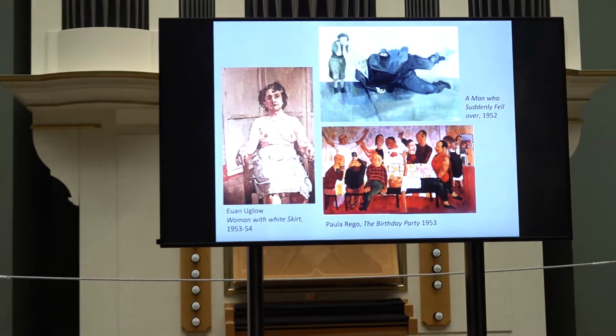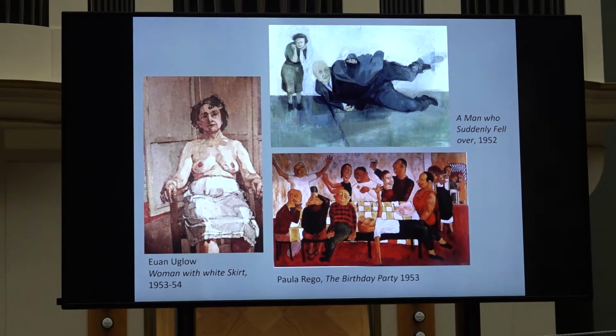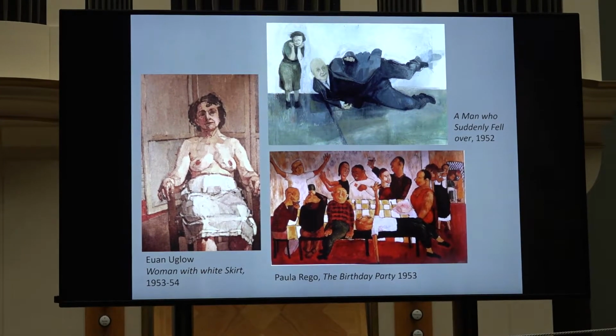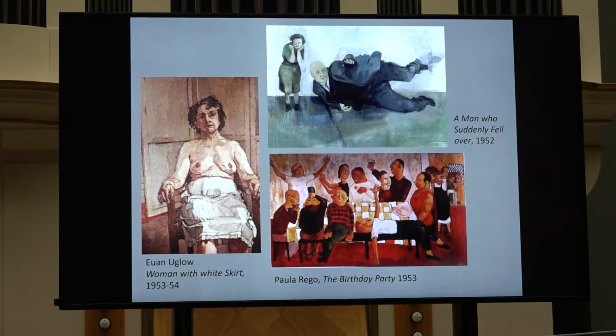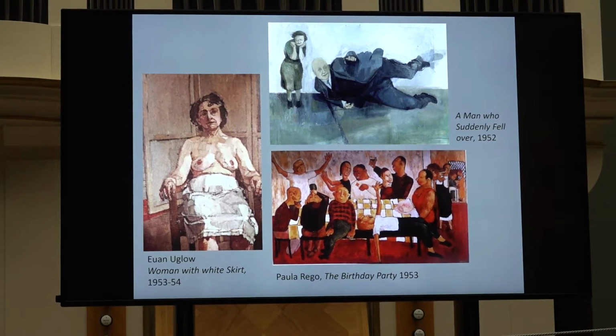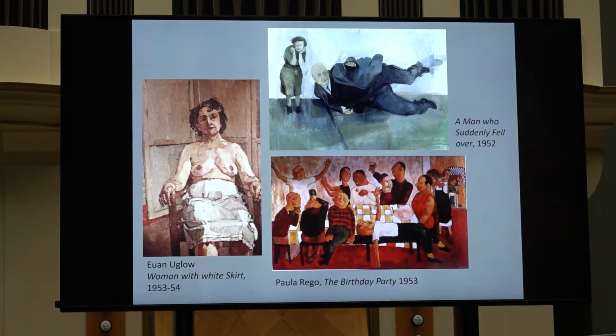And even in the case of Paula Rego, who in strands of the 60s and 70s pursued a form of abstraction, she later very much returned to life drawing and has very much emphasized the importance of the teaching in this art school as key in the development of her work from the 80s onwards.